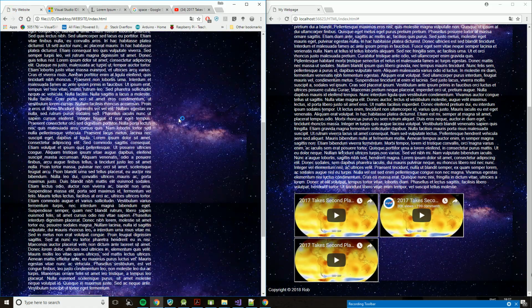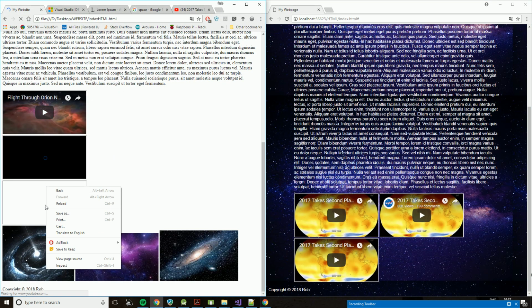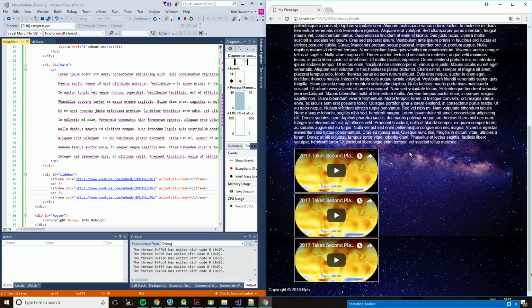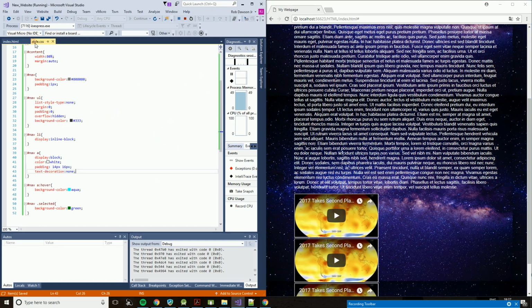So if we go back, well, they would be underneath each other. Actually, yeah, just like that. And to do that, we can simply use a break. This might not be the best way to do it, but it works, so we'll do that. So now they're all underneath each other, and now we can start putting them at the side in our little sidebar. So if we go back to our style.css, we can then create our little sidebar.